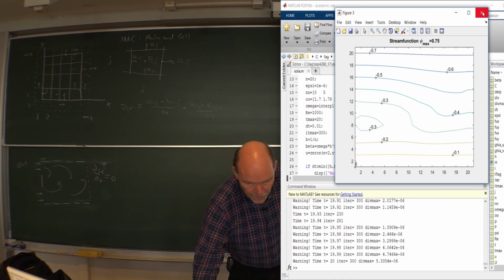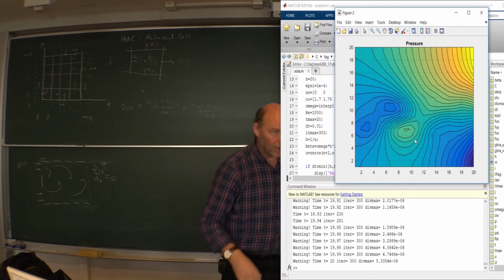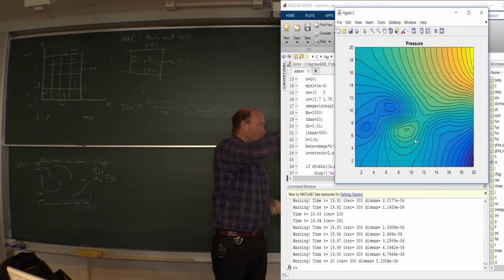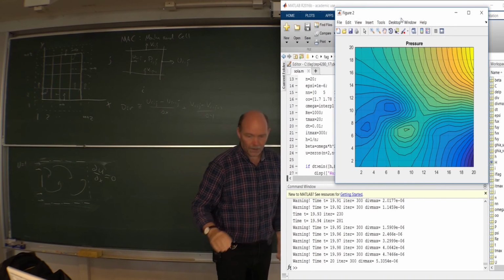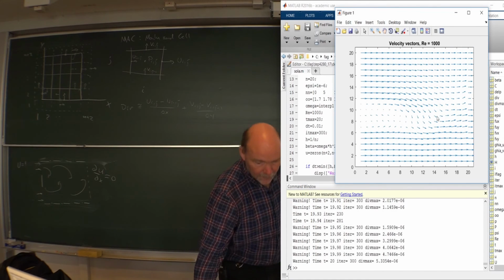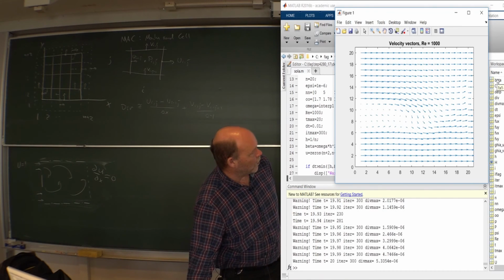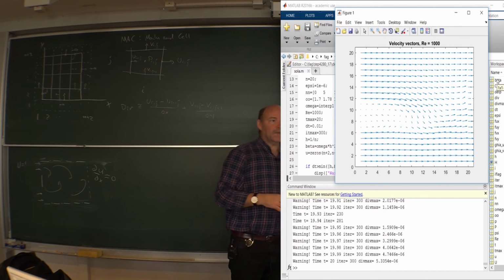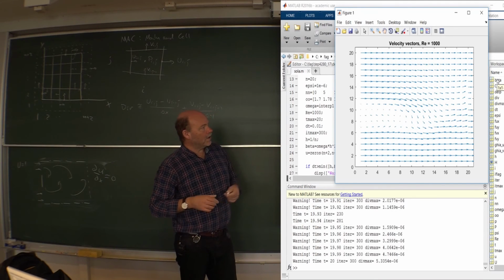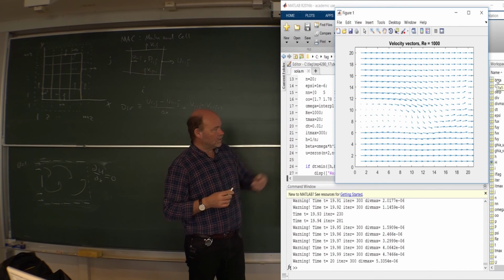Some vortices have been shed, and the pressure will typically then be high pressure, low pressure, alternating from the vortex shedding, and the velocity field here looking something like this. Zero velocity here in the center region, and then you will have this wavy velocity pattern downstream. It's not easy to obtain here when you have a 1-by-1 computational domain, but as you see, it's actually possible.